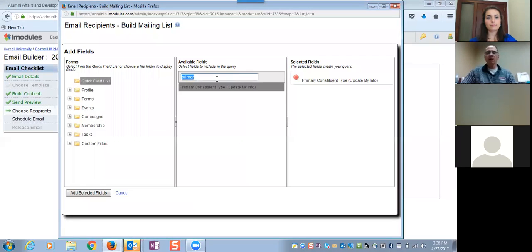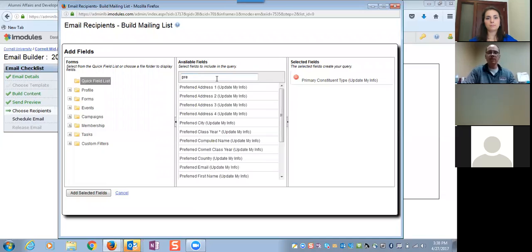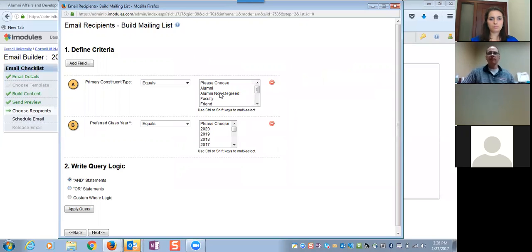But for classes, there is preferred class year. And everything will be the same, except I would pick alumni. But for the class years, you want to pick the class year. If you're the class of 73, you want to pick 73. And then you could move forward. Everything else works the same.